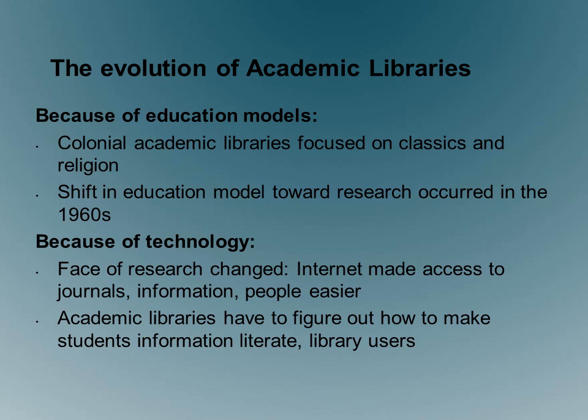Today, the contemporary academic library faces new issues as education and the world continue to rapidly change. We are going to further discuss 3 issues. First, Kevin will talk about the challenge academic libraries face due to the rising cost of journals and databases. Then Emily will talk about the growth of for-profit universities and what this means for academic libraries. Then I, Holly, will discuss the role academic libraries play in information literacy during this time of rapid, vast amounts of information.